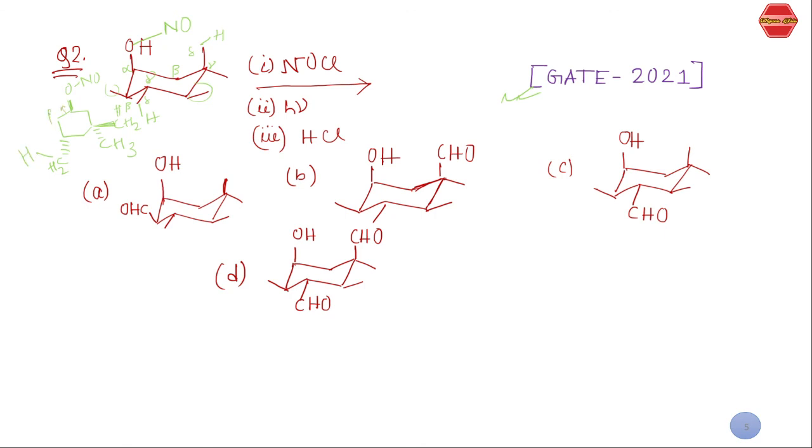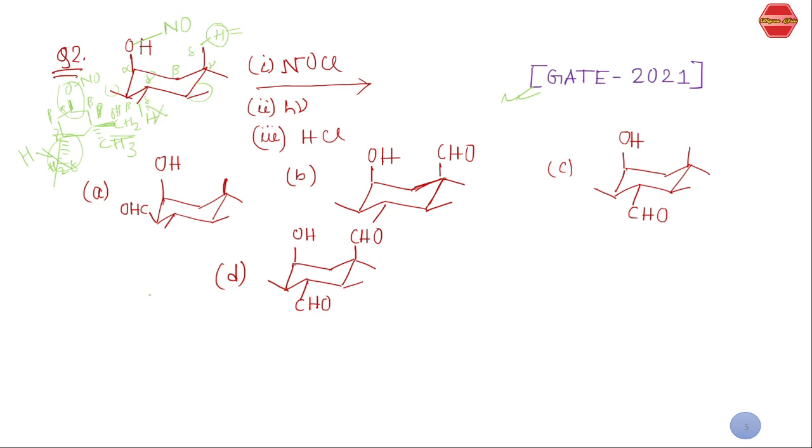So this is your alpha, beta, and this is your gamma and beta. So this is your beta, and this is your gamma, and this is your delta, and here is your delta. Now you can see that this ONO is above the plane, but this group is below the plane. So it will not form this NO abstraction from here. So it is not our correct option. So we have to abstract this delta hydrogen in this position, because both these groups are above the plane. So we have to abstract this hydrogen, not this one.